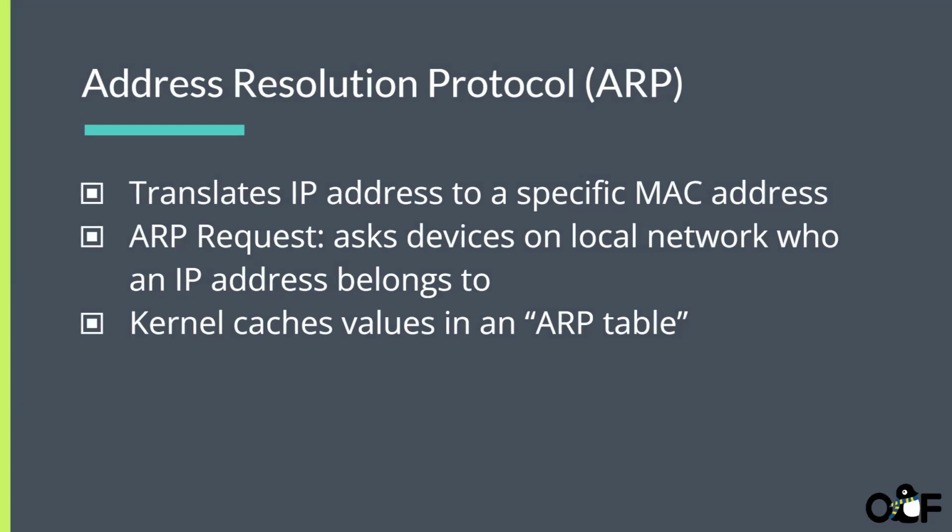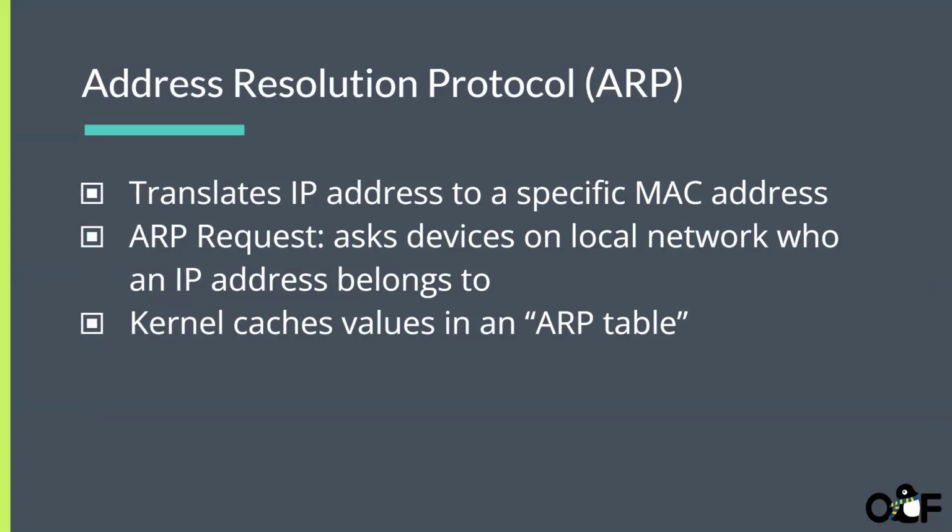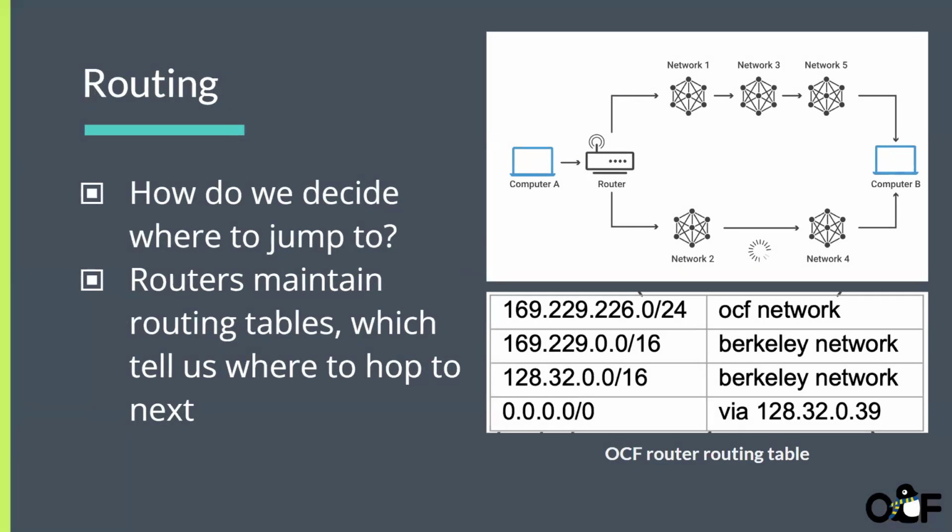So if you're looking at things and you're going, okay, something's wrong with my devices. I changed my MAC address. I changed my IP address, whatever. You might need to clear your ARP table, modify it, or something like that. It is literally just a table. It's not super complicated. It's just a table.